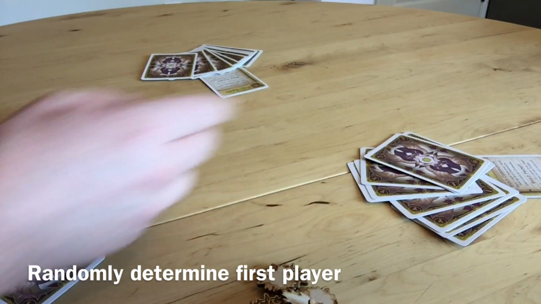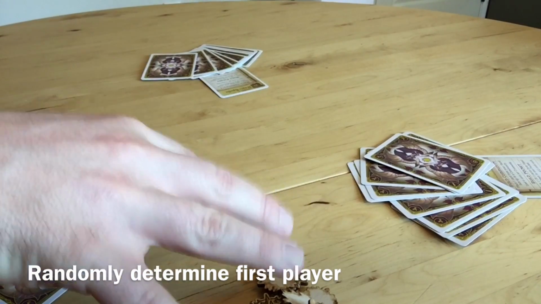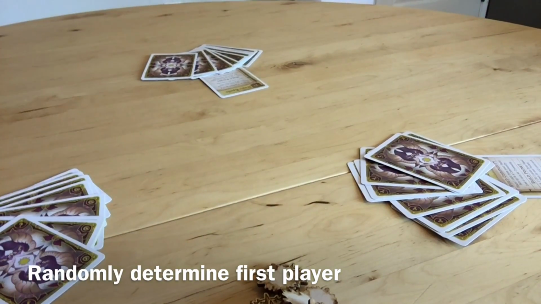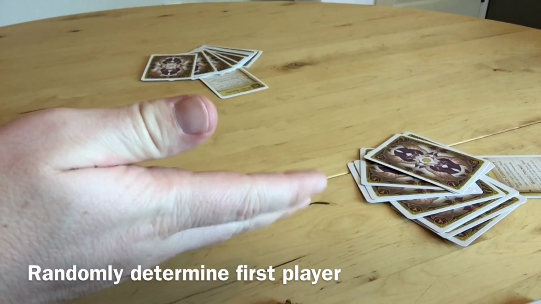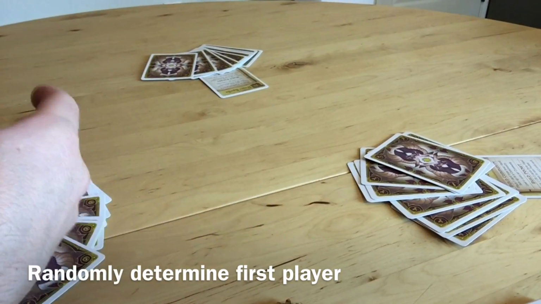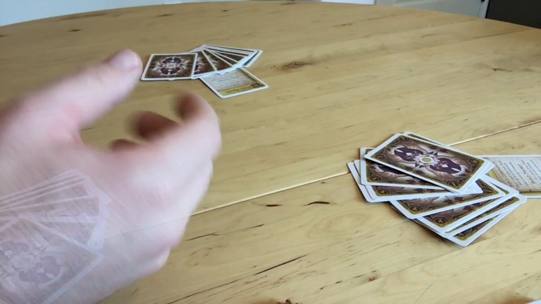We're ready to start. We have reference cards for every player, a hand of cards for every player, a method of keeping score. Any cards that are not dealt out, you can set aside to form a deck. To determine the first player, just use a random method. You can do high card, roll a die, pick the youngest, whatever works for you. So let's get started.